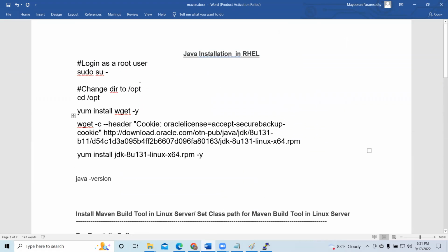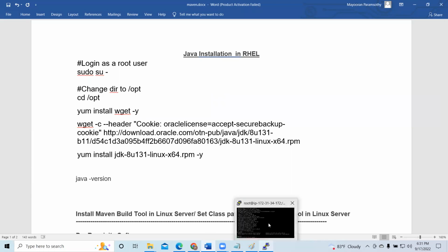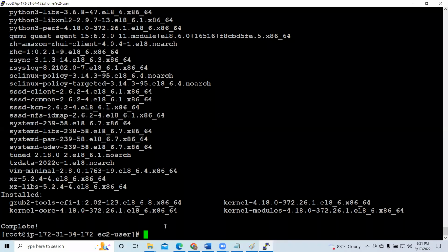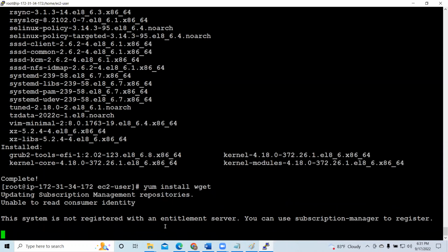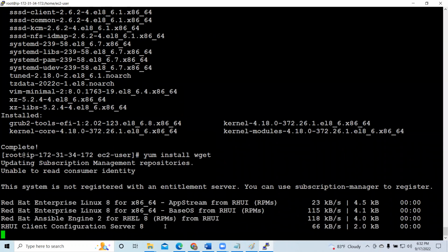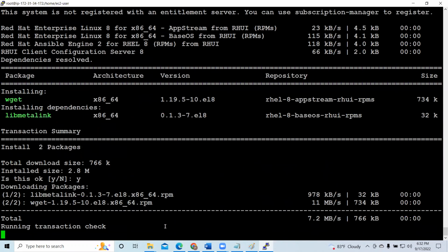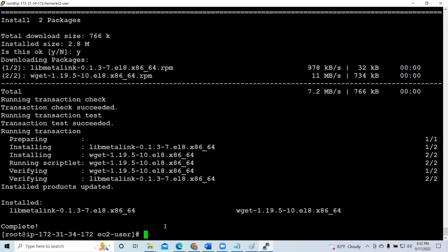Now first install Java, guys. First of all, download Java. If you want to download Java, you need wget. yum install wget, something like this. So we use wget to download particular software, right?